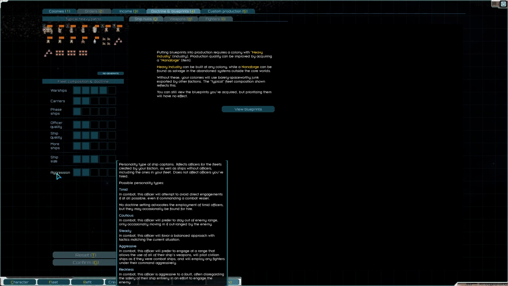Personality type of ship captains affects officers for the fleet created by your faction, as well as ships without officers, including the ones in your fleet. Does not affect officers you've hired.